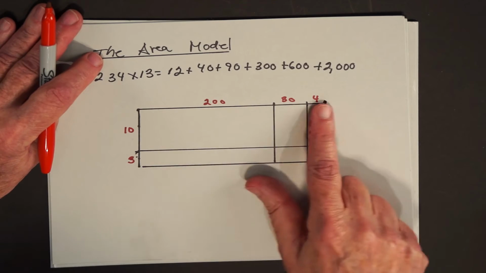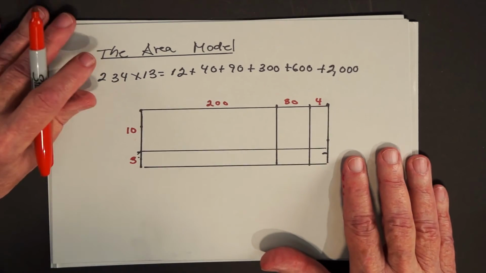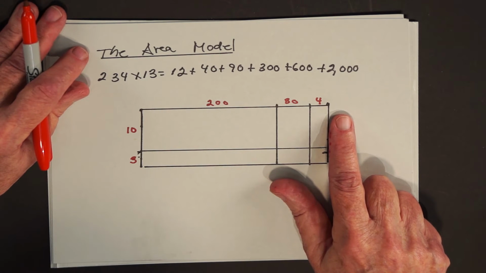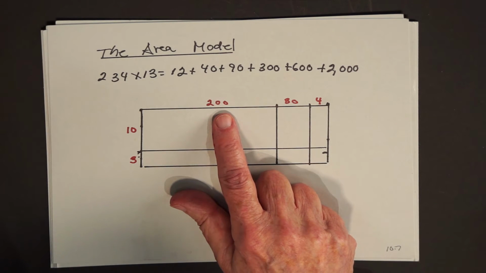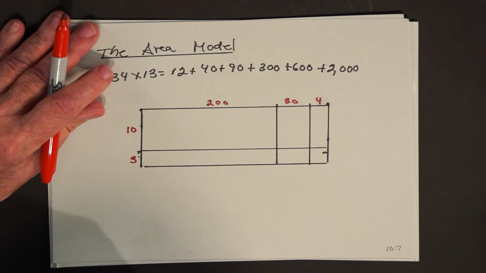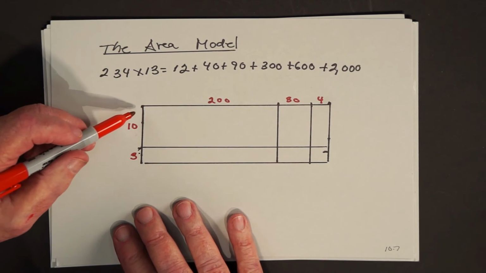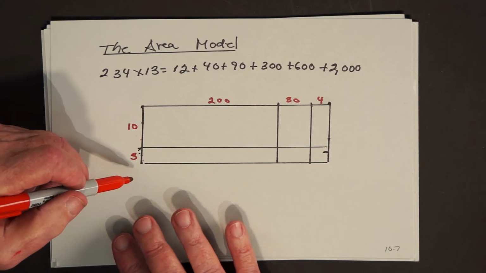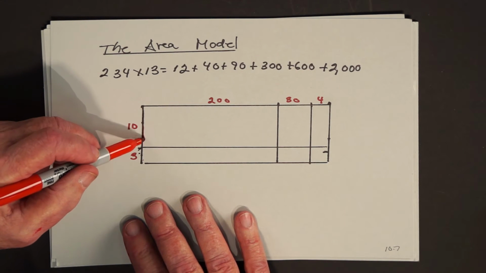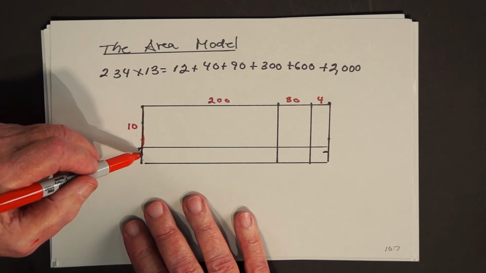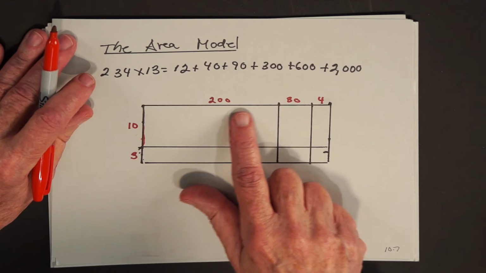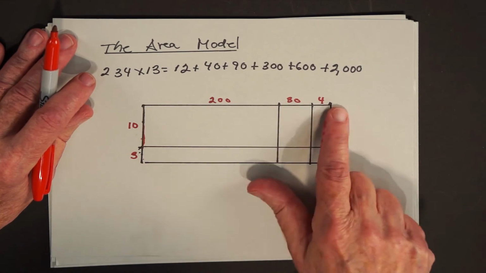Let's actually draw this. I'm not drawing this to scale, but hopefully you'll get the flavor of it. Let's suppose that the length of the rectangle, and the unit is feet, is 200 feet plus 30 feet plus 4 feet. And let's say that the width is 10 feet plus 3 feet. In other words, the 13 is broken down into one piece of size 10, another of size 3. The 234 is broken up into three pieces, 200, 30, and 4.